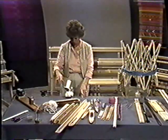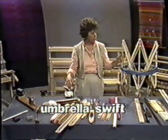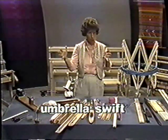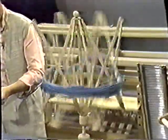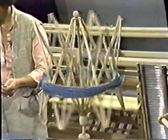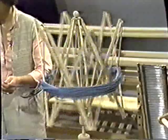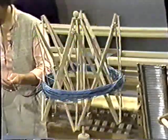They're lots of fun. This right here is called an umbrella swift. And you know all the pictures you've ever seen of people where one person was sitting holding the yarn and the other person was wrapping it into a ball? Well, this is the person holding the yarn. It's a lot more cooperative. It's there any time of day or night. It's a wonderful tool to have. And it's my recommendation, if you're only going to have one, that this is the thing to get, aside from shuttles, of course, and basic warping equipment, because it's so easy to use.